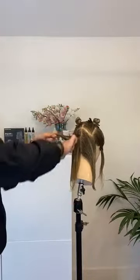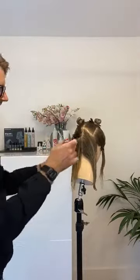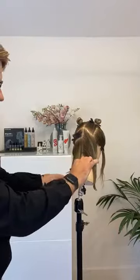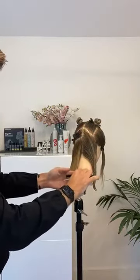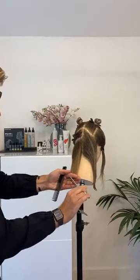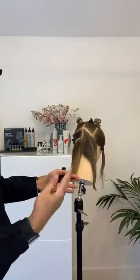Obviously, you need to make sure that she's moist and wet when you're working. Because the wetter she is, the easier it's going to be to take your sections and get in there and do what you need to do. So I like to use the Fetalicia to keep her moist. It's the best for her hair.